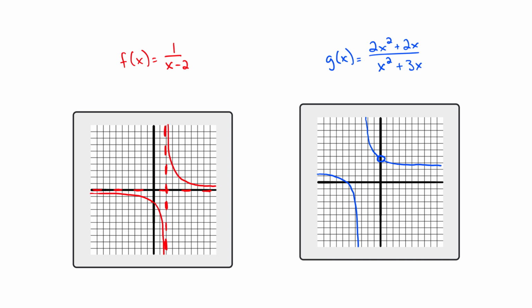For example, problem number 2, g of x. I have 2x squared plus 2x, all divided by x squared plus 3x. If you were to graph that, there would be a point discontinuity at x equals 0, because they both have a GCF of x, so they would eliminate. It would be removable, making a point discontinuity. However, the discontinuity of x equaling negative 3 still is going to be a non-removable, meaning there's a vertical asymptote there. But there's also a horizontal asymptote at y is equal to 2.